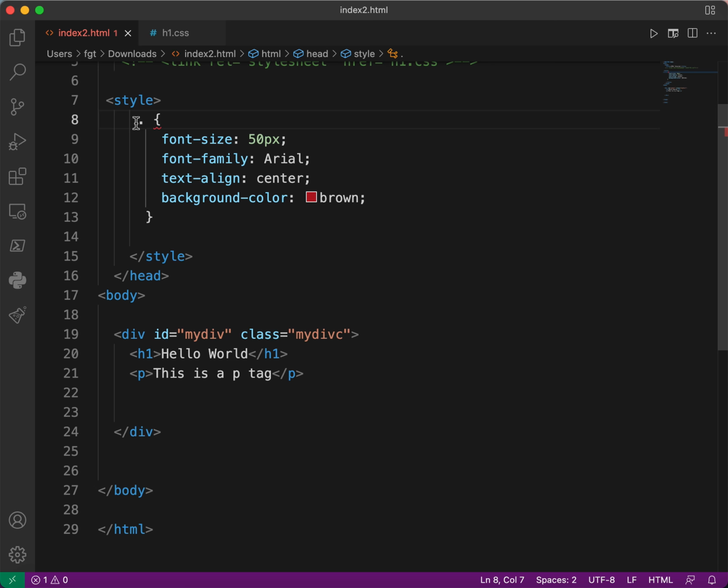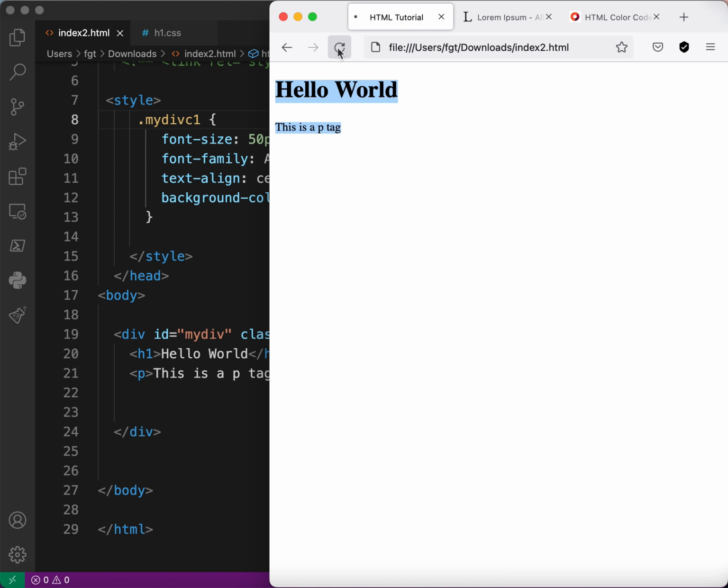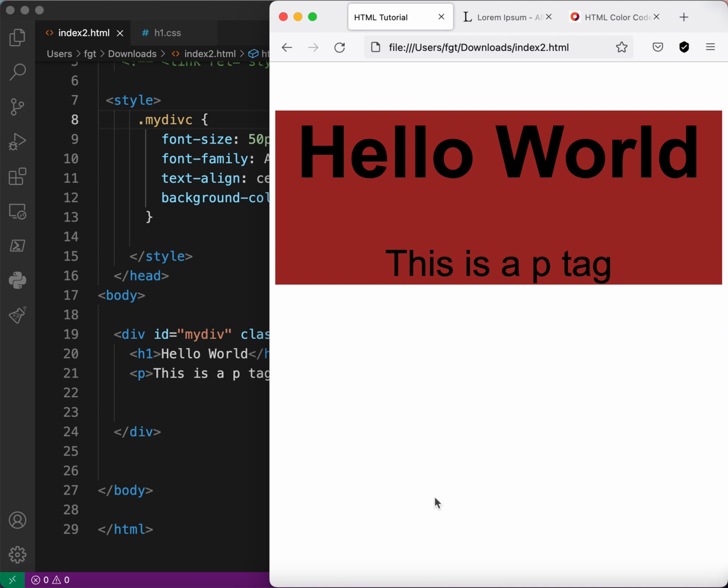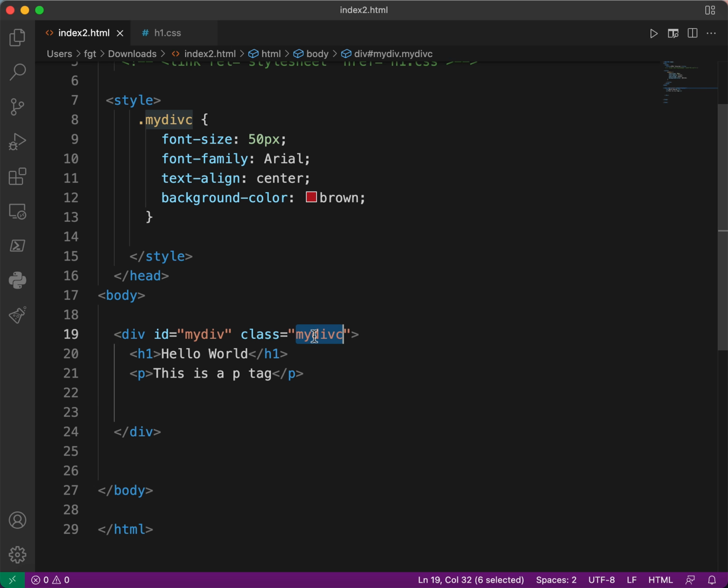If we say, for example, my div C1, this is a selector also. For example, go here, it doesn't exist. See, so if we remove this one and put it back, then it's going to go back to normal because this one exists.